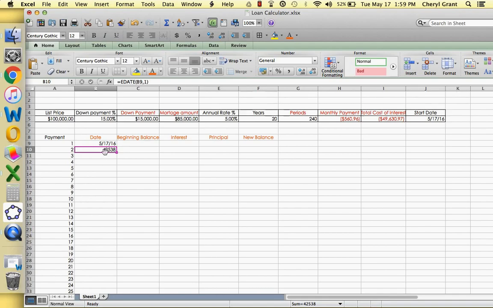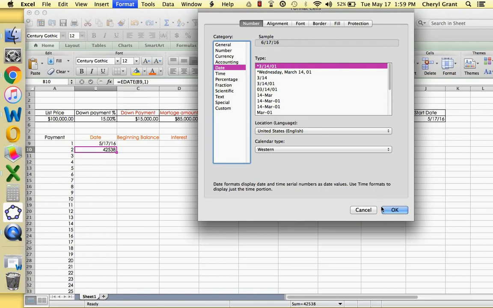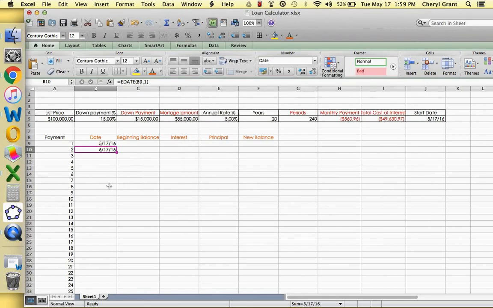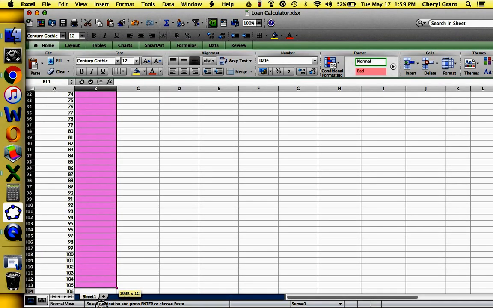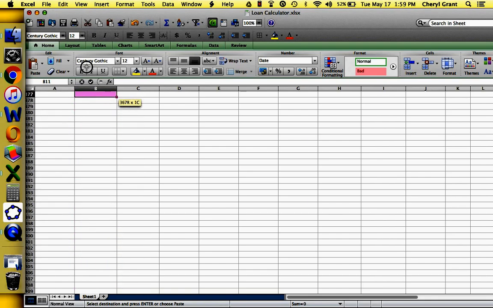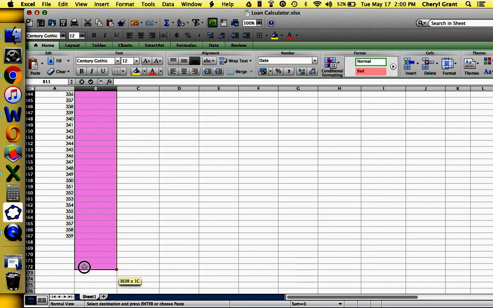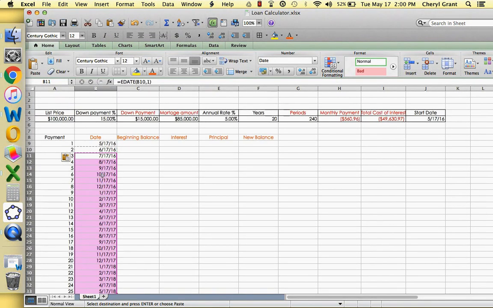Now, notice this looks a little weird because we forgot to format this as a date. So I'm going to go back up to format cells. I want to format it as a date, and then it will adjust it for us. There we go. So I want to copy that and let Excel recognize the pattern that we're just going to add 1 to the one before it. I'm going to scroll down, and then I'm going to paste all those cells so that it will put all those dates in. There we go. I'm going to put in paste now, so it added in all those dates.